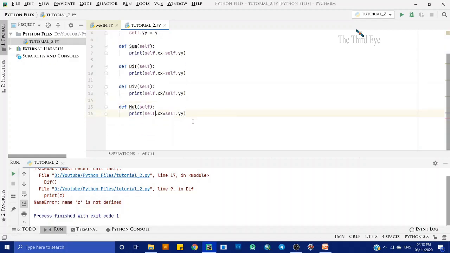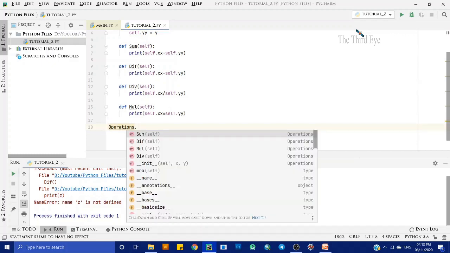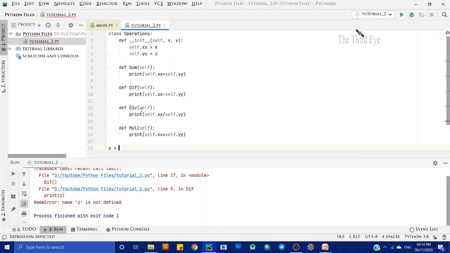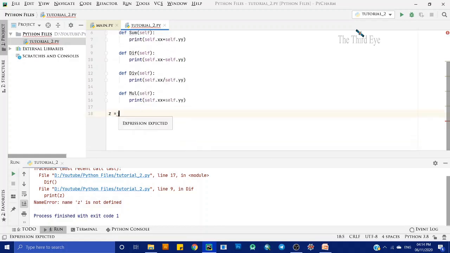Now if I run this, operations dot sum, let's see what is happening. No, sorry, I have to pass the variables, right? So I'm creating an object for this class: operations, 10 comma 5.